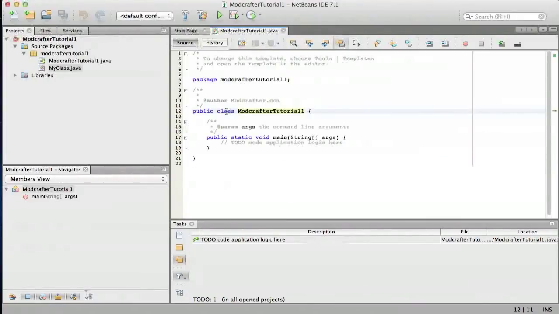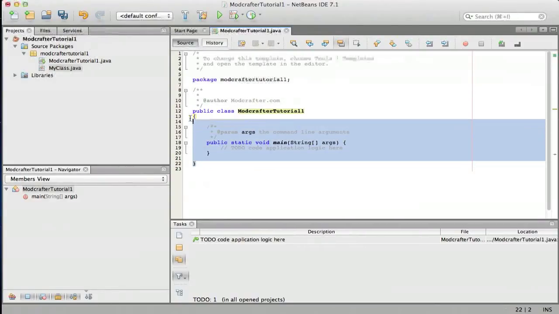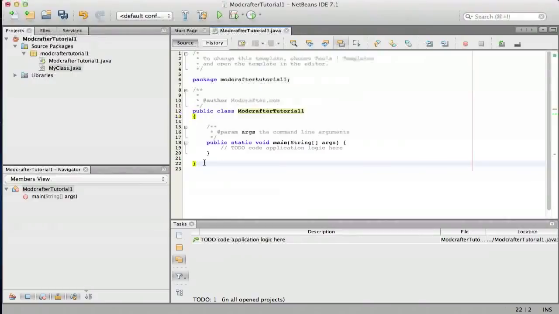I kind of mentioned this just before, but every Java program must contain at least a class, and it defines where your code sits. So all of our code for this class is going to reside inside of these curly braces here. So between this curly brace and this curly brace, this is what's called a class block. So anything that resides in between these two curly braces is going to be a part of our class and is inside the class block.